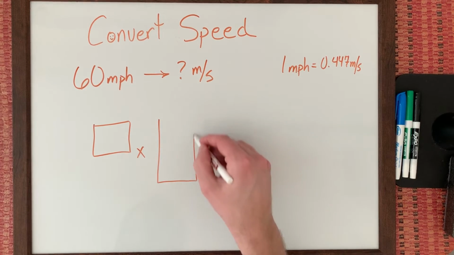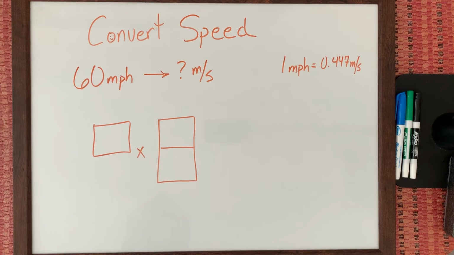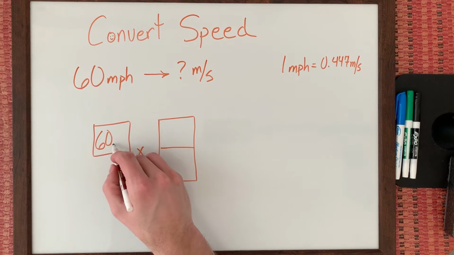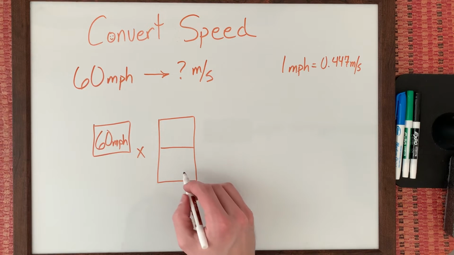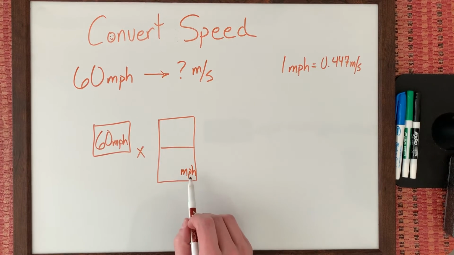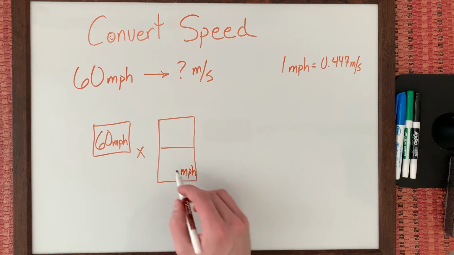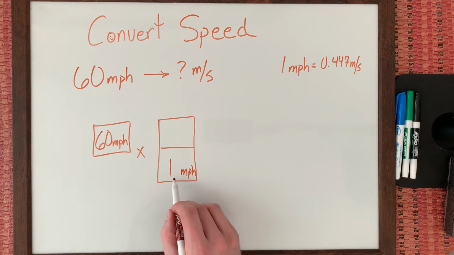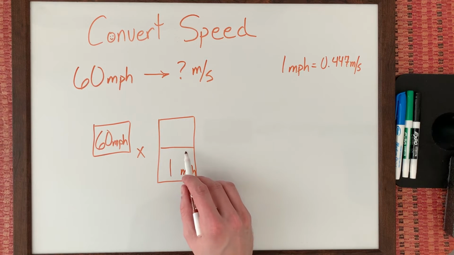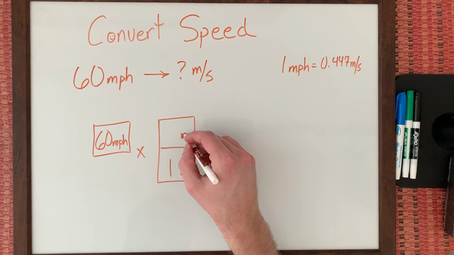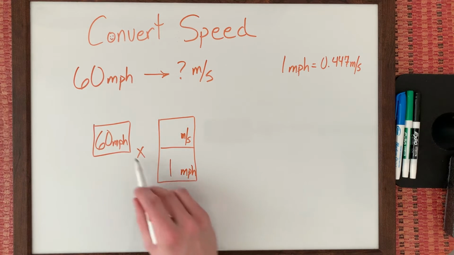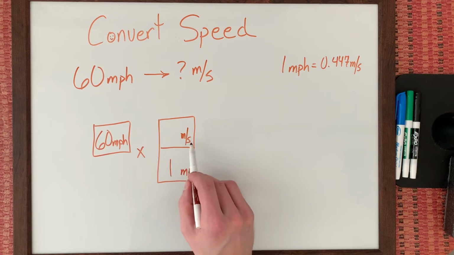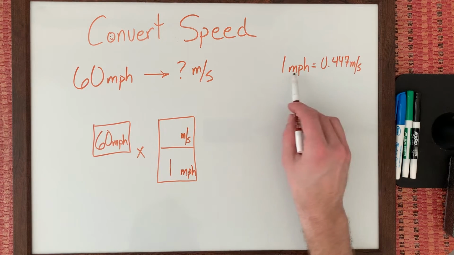We're multiplying. And remember that this first box is the information that we are given. So step 1 is write down what we know or what we are provided with, okay? This is what we have, 60 miles an hour. And we want to convert it to meters per second. So because I want the units to cancel, I'm immediately going to put miles per hour in the bottom so that they cancel, and I'm going to give it the number 1, okay? 1 mile per hour is going to be the denominator of my conversion factor, and the numerator is going to be the units that I want, okay? What you want for units on top and what you want to cancel on the bottom, okay? And how many meters per second are equivalent to 1 mile an hour? That's where this conversion comes in, all right?